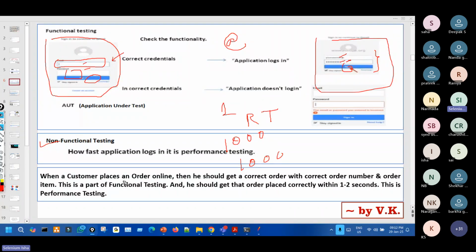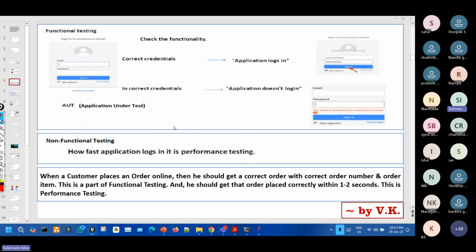Same way, suppose you place an order online, or through any ordering app. Generally, in testing every step will be tested, whether the correct order is getting generated or not, whether the correct item is getting delivered or not, everything, right? But when the same thing goes as part of performance testing, we will just be bothered about how much time it takes to get everything processed so that the customer is happy, right? So that is the difference between functional and non-functional, basically.